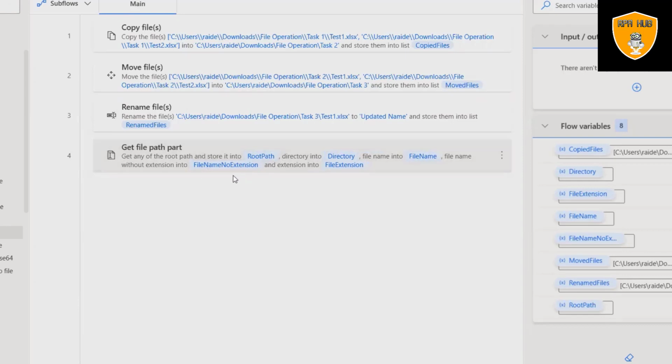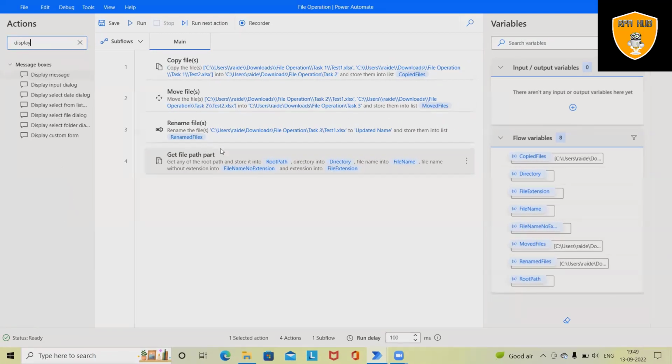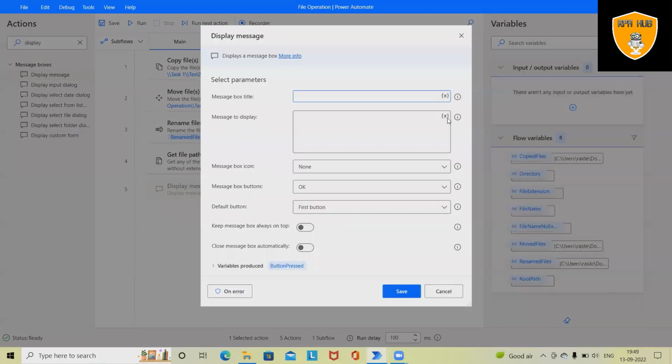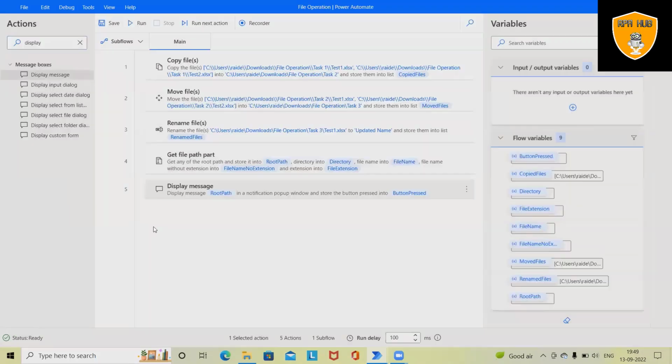We can call it any name on display message box. Display message box, and here we will define root path. So we'll get root path on this message box.